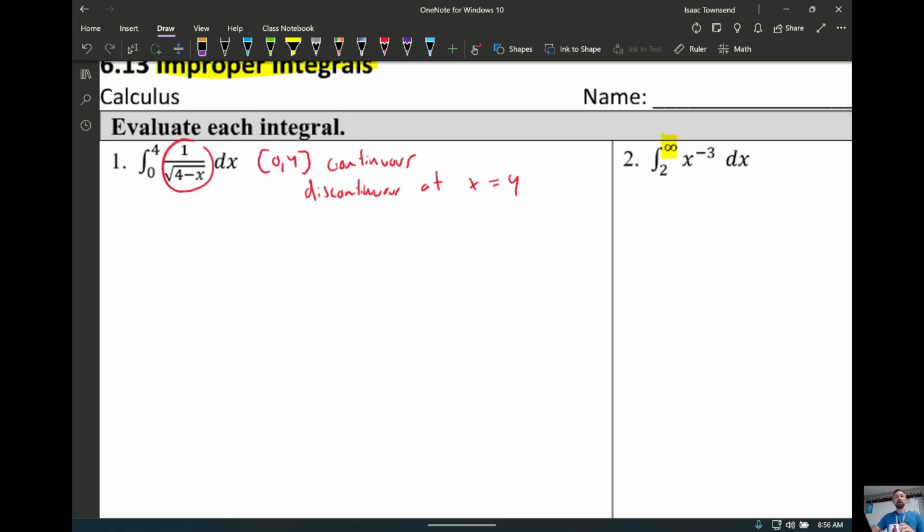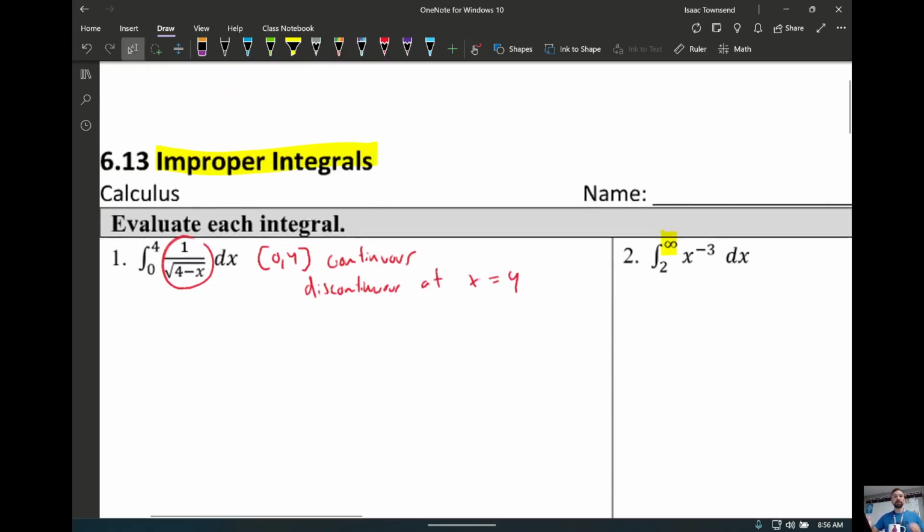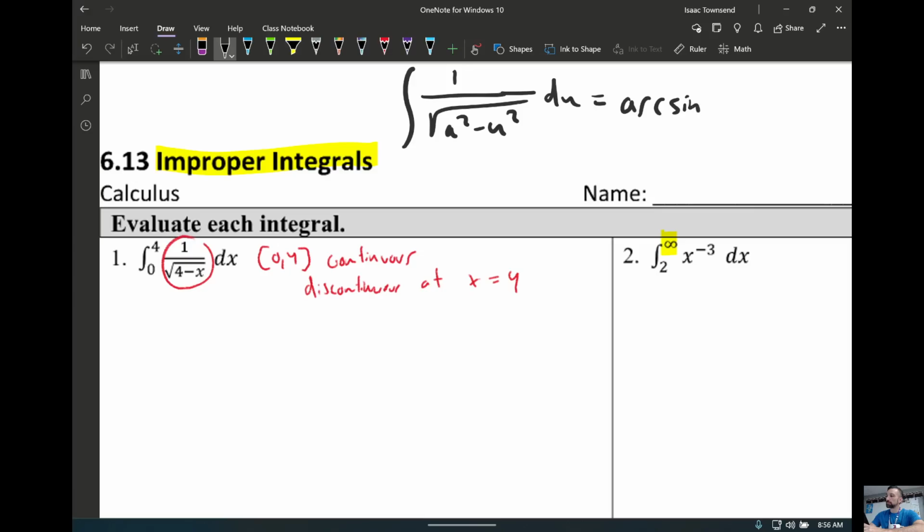Okay, I do need you to write down one thing at the top here. This is not one that you have to have memorized right now, but you will need this for one of the questions. So to integrate something that looks like this, it is one that we will need to memorize for BC, but you don't have to memorize it before your quiz. Bless you.